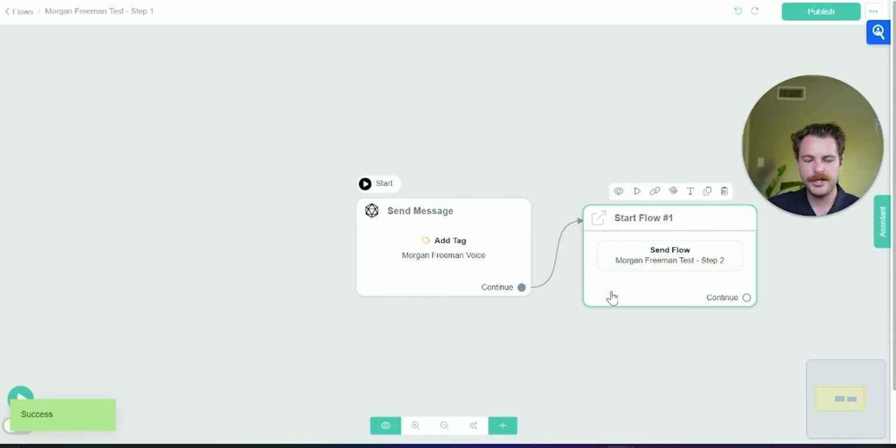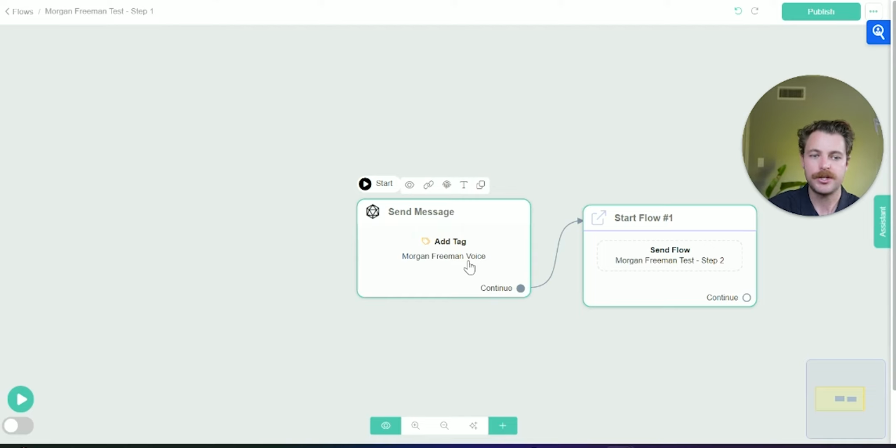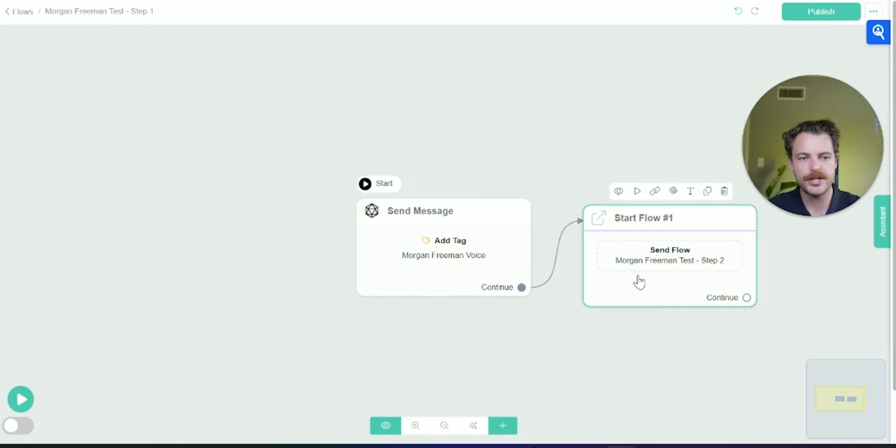And the reason we're doing this is because if the user sends a message and then they're tagged with this Morgan Freeman voice, the next step wouldn't be activated until they send another message. But instead of sending another message, we can just take that same initial first message and then run it into step 2, which then will get the AI response from the custom GPT, and then we get the audio file on the back end in Instagram. So we can go ahead and publish this.